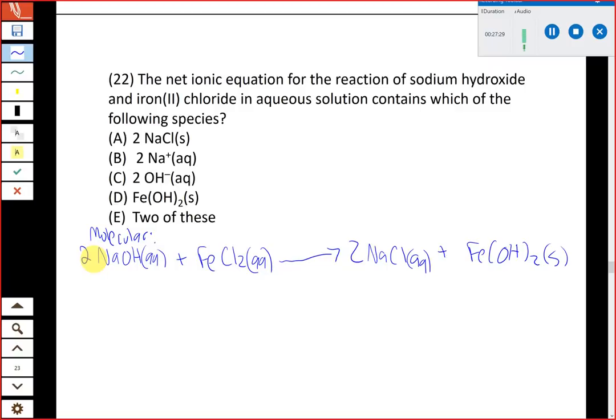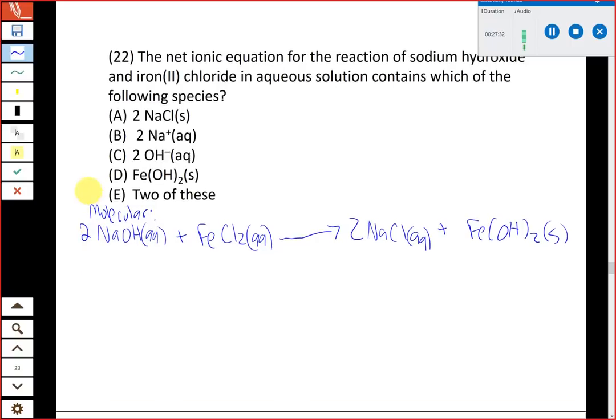But we're looking for an ionic equation here, so we have to do it in 2 more steps. So for the total ionic equation, and you can take some shortcuts here if you get very familiar with this process and get good at it, but the full process, to help go through all the steps individually, is going to go from molecular first to the total ionic equation. And so for that, we're going to take any species that's soluble with an AQ next to it and divide it up into its individual ions. So the sodium hydroxide is going to divide up into Na+ and OH-, each with a coefficient of 2 that modifies it. And those are both AQ.